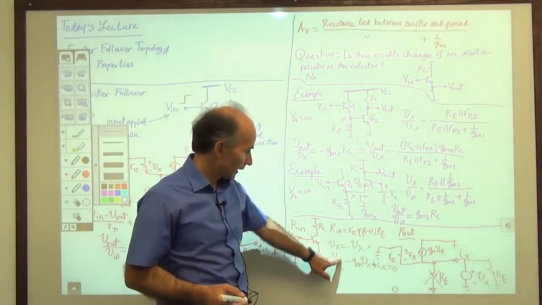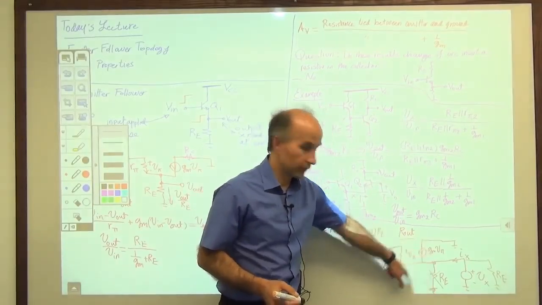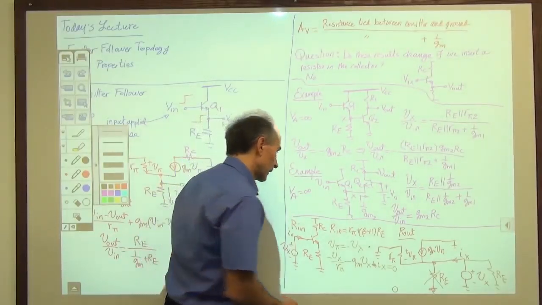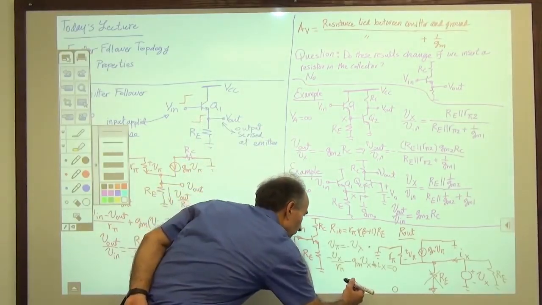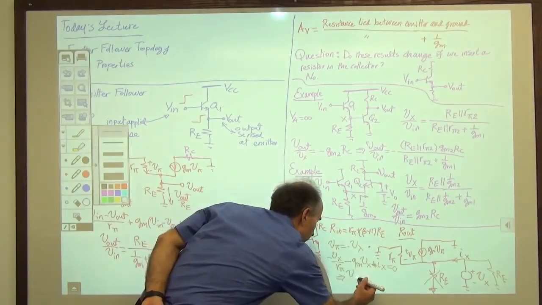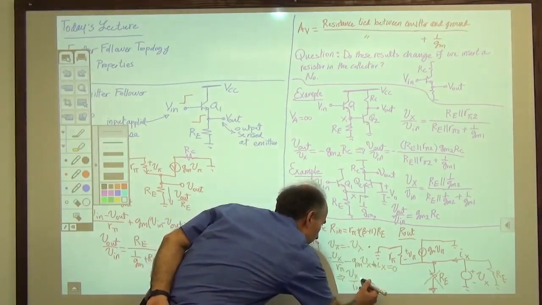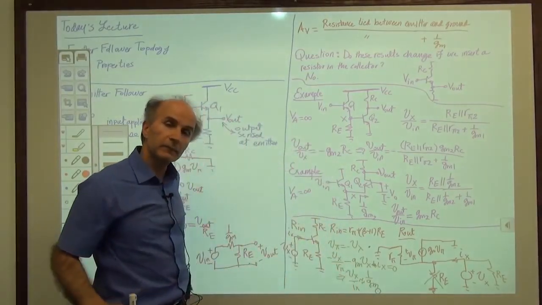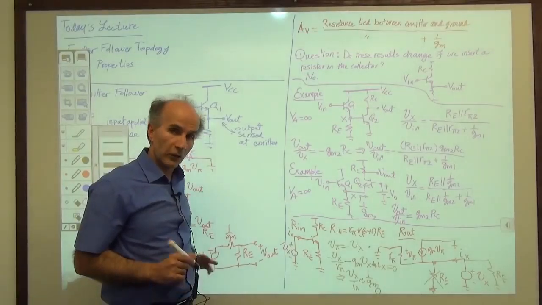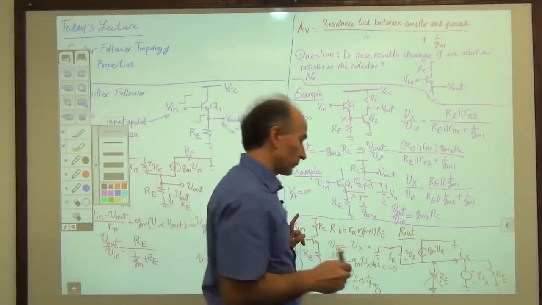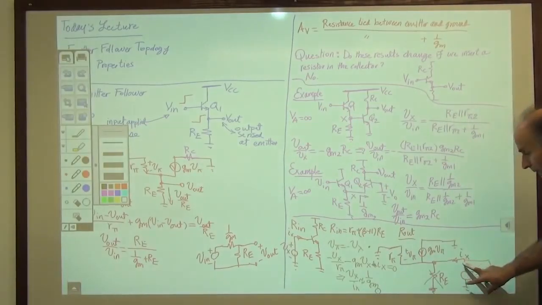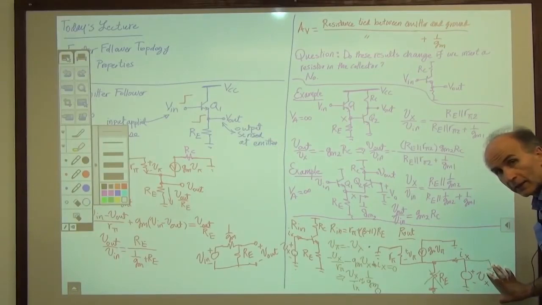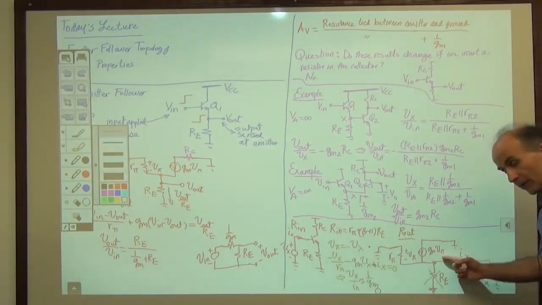In a sense, we are neglecting the base current compared to the collector current, right? V pi over R pi versus Gm V pi. Okay. So that tells us that Vx over Ix is approximately equal to 1 over Gm. All right, so let's see what we have accomplished so far. What we have discovered is that the impedance seen by Vx, if we exclude Re, is equal to 1 over Gm, if it looks this way.